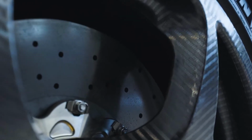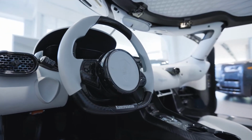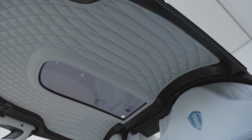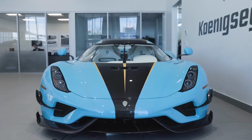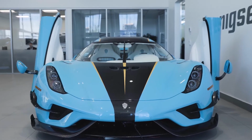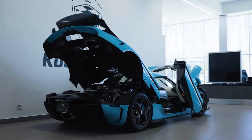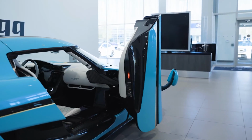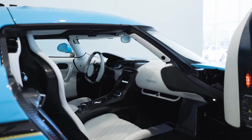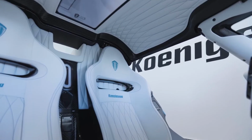The Regera's breathtaking interior is a sight to see. Everywhere you turn there is quilted leather, aluminum, carbon fiber, and even a particular cowhide on the roof panel. The Koenigsegg's distinctive door-opening mechanism makes getting inside look beautiful at first, but traversing the enormously broad sill and low top might be challenging, especially if you're of a bigger frame. However, once you're there, the surroundings are opulent, and there is a significant amount of room.